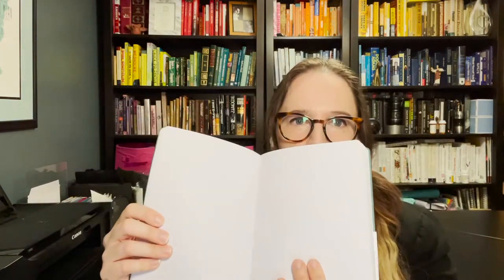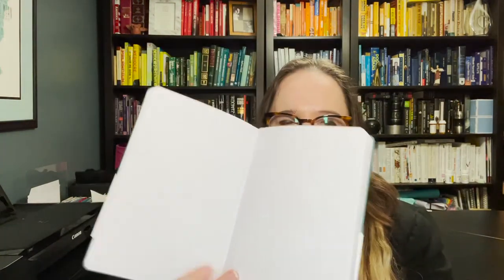There are 210 pages, which works out to 105 spreads — two pages is one spread. If you're only doing bullet journal weeks, that's 105 weeks, or about two years. If you're adding monthly cover pages, month-in-review pages, and trackers, you have 52 pages for weeks, 12 pages for months — that's 64 pages total — leaving you 41 spreads for trackers. It's thicker than the small regular planner.